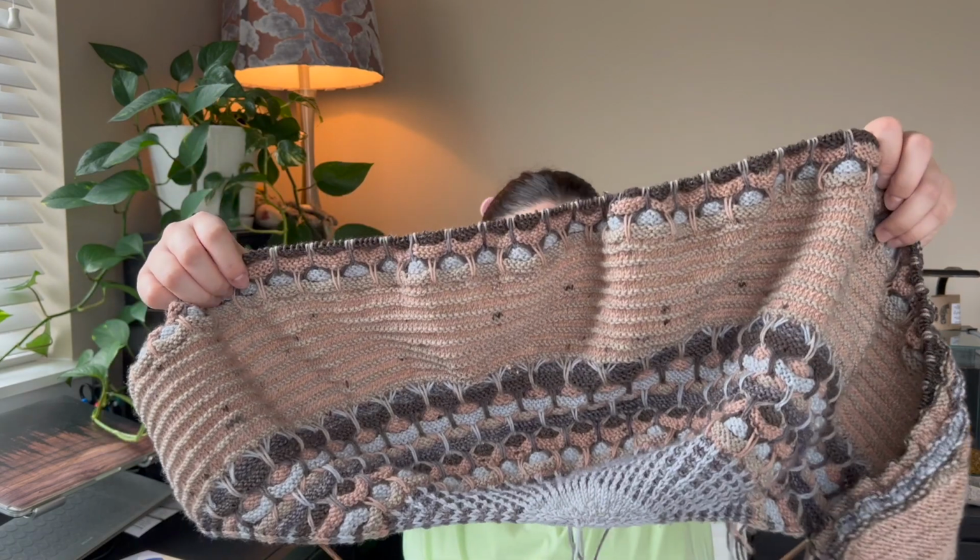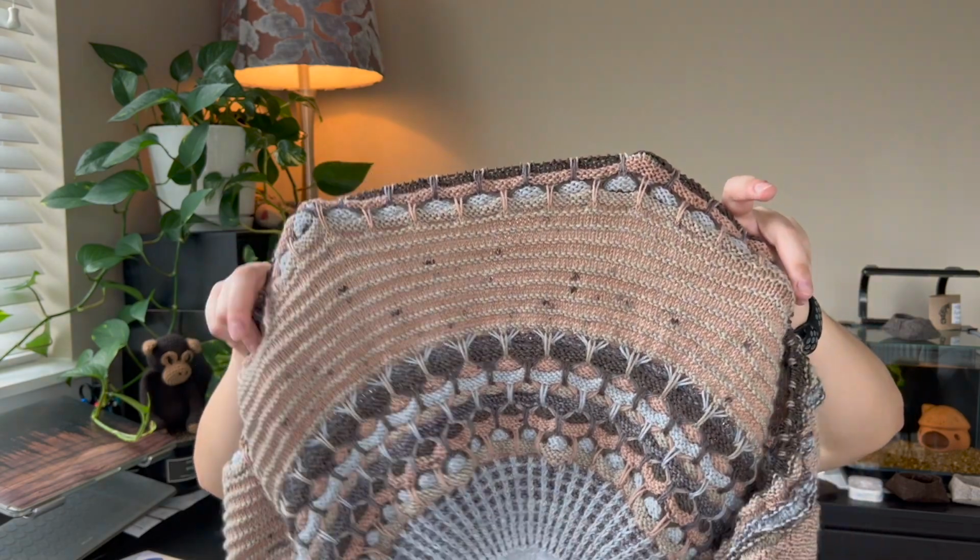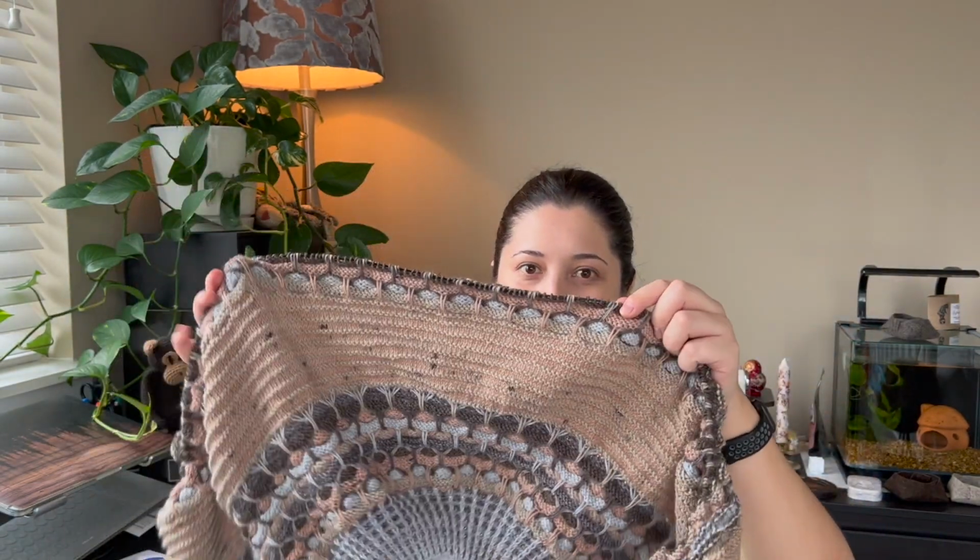Like I said, I'll insert a picture so you can see it, but here's my Hyber Knit Along book. I am knitting from this book, and let me show you my progress. The last time I showed this to you, I had just started it and was still on the beginning sections. Now here is where I'm at. I can't stretch it out all the way because I don't want it to fall off the needles, but this is where I'm at right now for my Aurora Cabin Shawl.